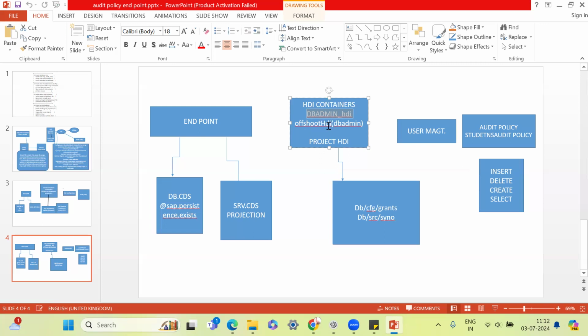the username and the password details inside it, so that it creates connectivity. It means it creates some kind of a link between the DB-admin and the project HDI. So you can think of it as a project 1 HDI container, and this like project 2 HDI container. So in order to create a link between DB-admin and project HDI, we need to create a user-created service, where we'll pass in the password and the username.